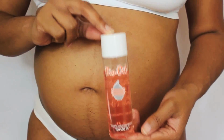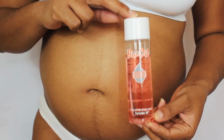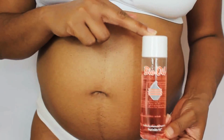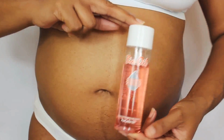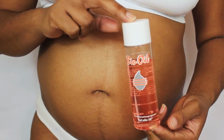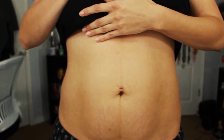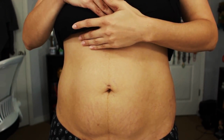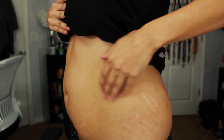The oil helps to reduce the possibility of stretch marks from forming during teenage growth spurts, pregnancy and periods of rapid weight gain. And also it can improve the appearance of existing stretch marks. It is safe to use for pregnant women and works really by maximising the skin's elasticity, thereby reducing the possibility of stretch marks. By keeping the skin moisturised and ensuring the skin maintains its maximum elasticity, this is the body's best defence against the formation of stretch marks.